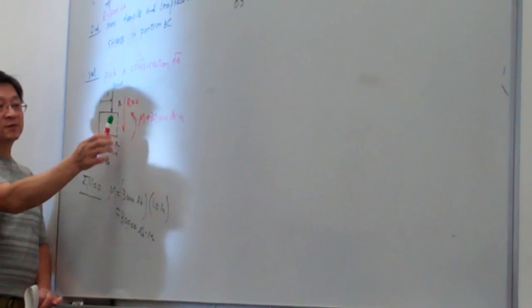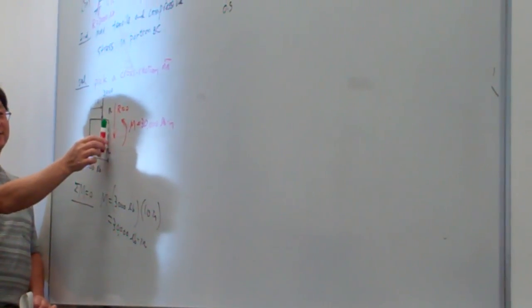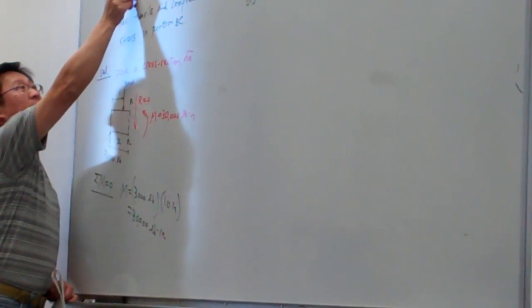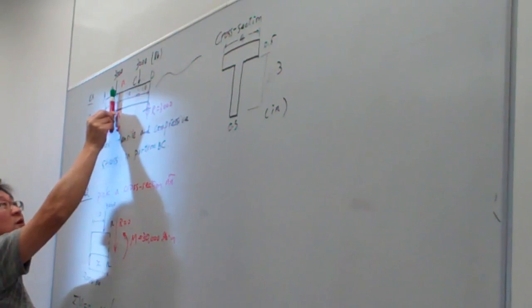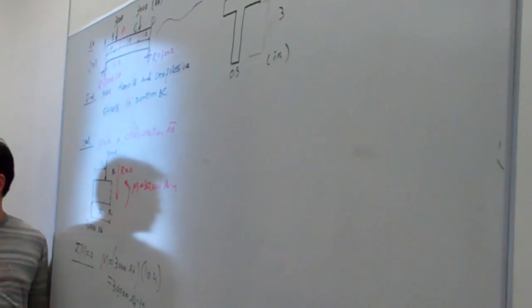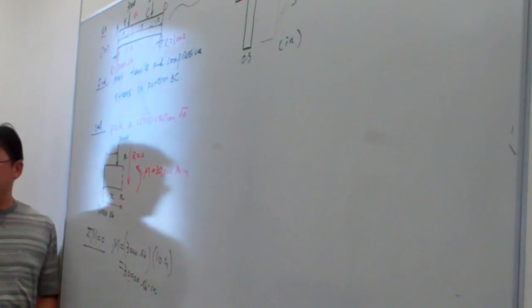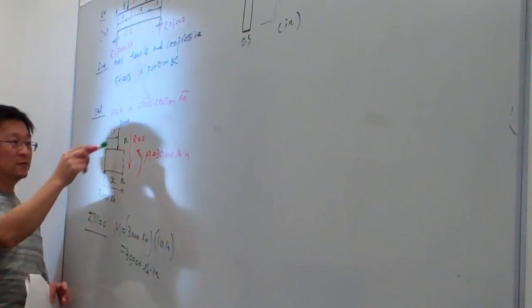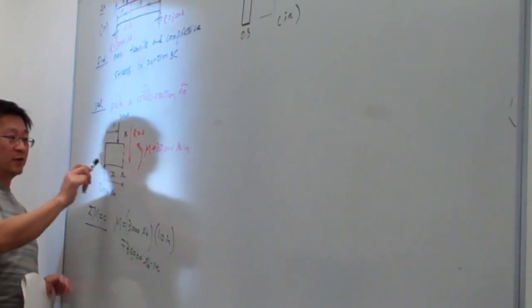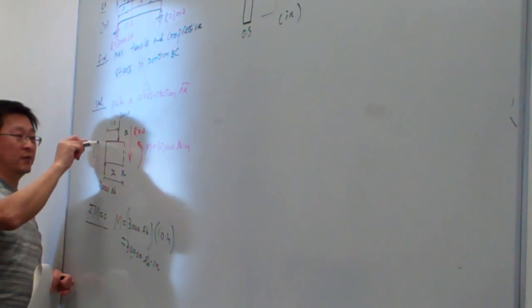The reactions on the cross section really don't matter by x as long as we confine the section within the BC. As long as the cross section is picked within the BC, the result will always hold. Your moment will be going this way, right? Yeah, this one, these pairs of the force will produce the bending in this way.